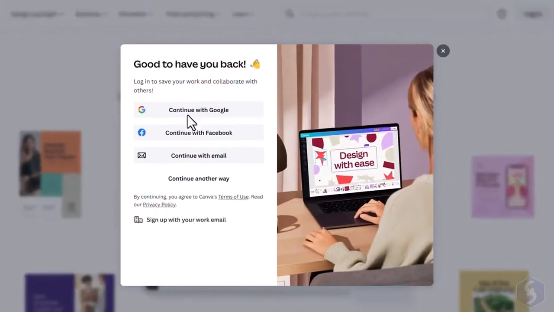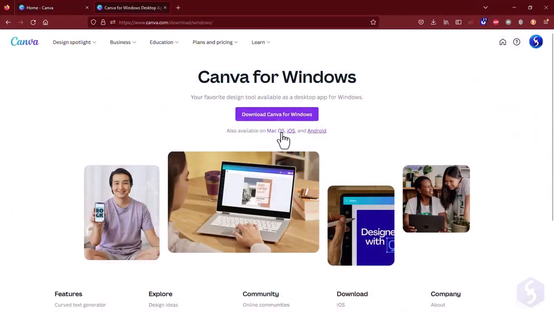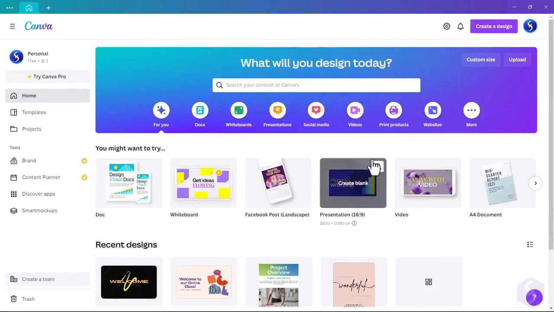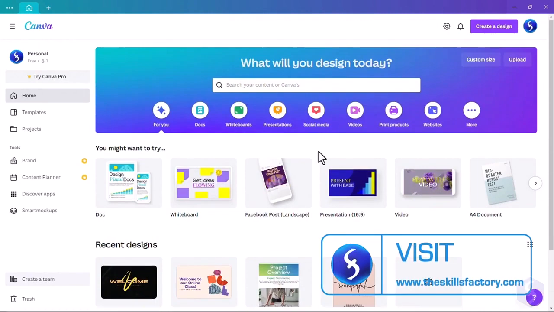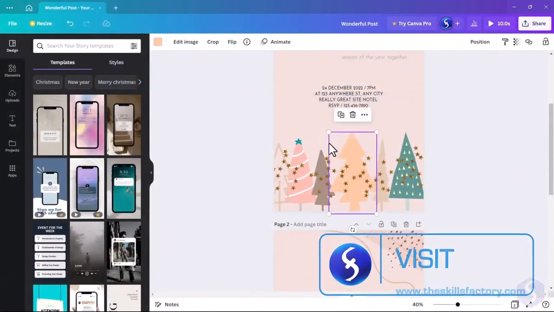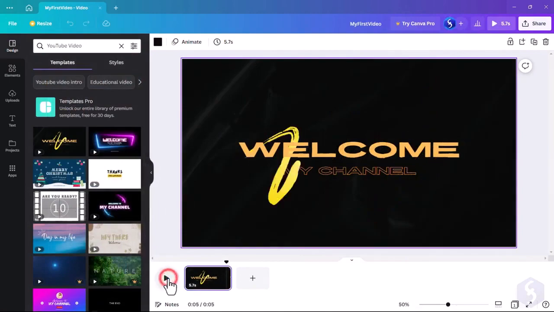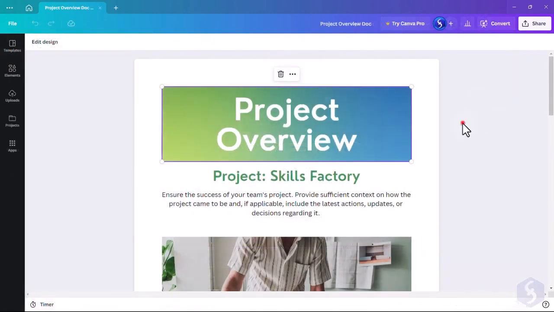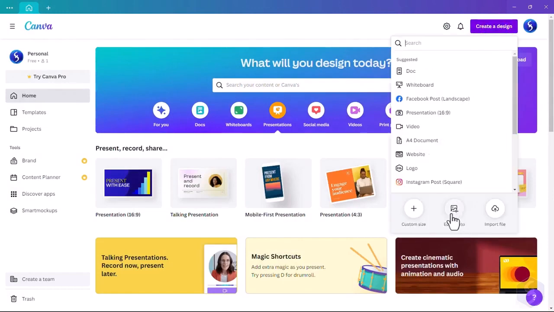To start using Canva, simply create an account and either go to canva.com or install the dedicated app for much better and faster performance. Canva opens on its homepage with loads of templates you can start from. You can do three main things with Canva: make graphic designs or videos for social media, work with documents and presentations, and edit pictures quickly.